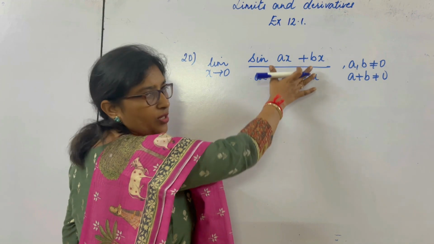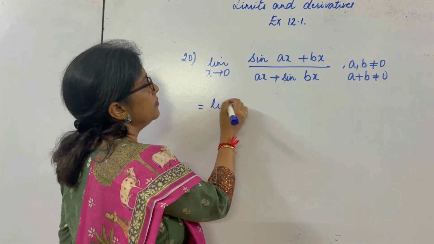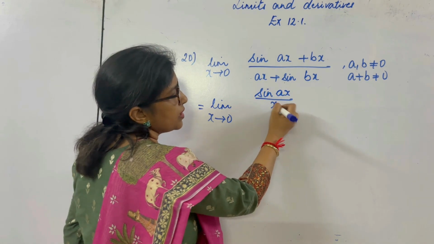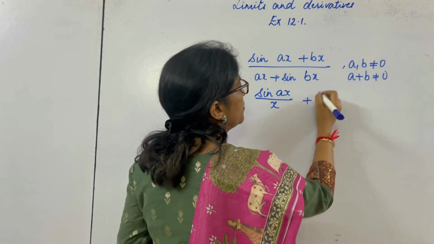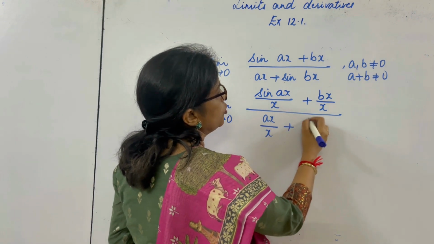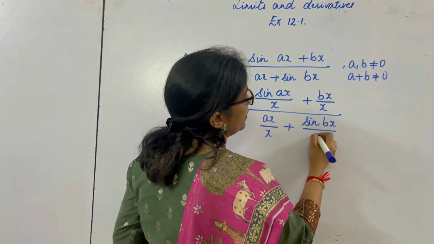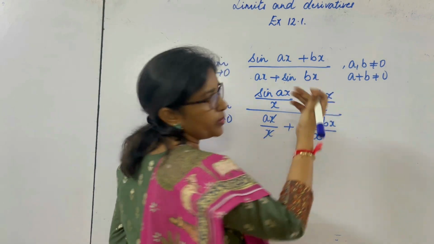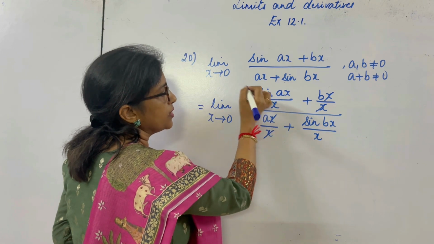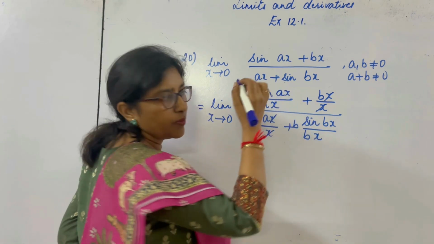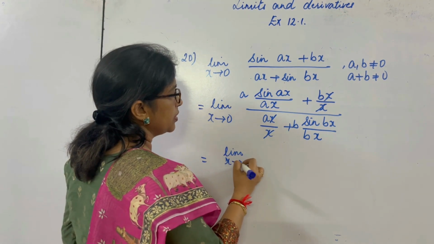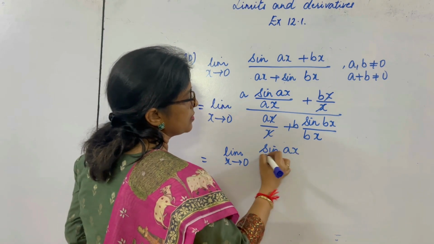In here, when we substitute x as 0, it is once again 0 by 0 form. So we'll divide every term with x, because for sin ax I need ax, but that a can be multiplied and divided later on. But if we divide everywhere with x, those terms which were simply having into x will become non-zero. Okay. Now here, because the angle is ax, we need a, so multiply and divide by a. Angle is bx, we need b, multiply and divide with b.